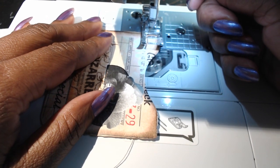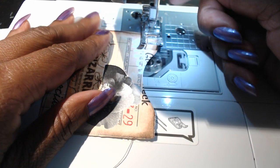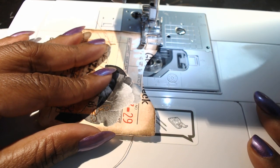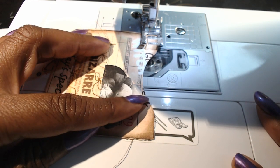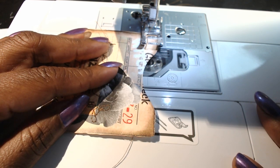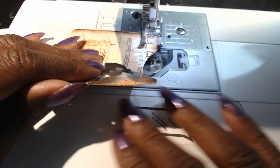Yeah, rounding the corners does make it look more professional, doesn't it? I like it. I hadn't thought about it. If you do that, the papers won't catch, but I like that idea. Yep, it's the little details.